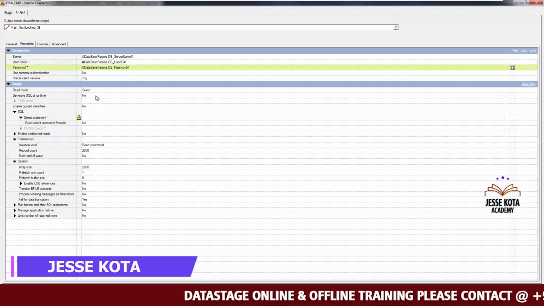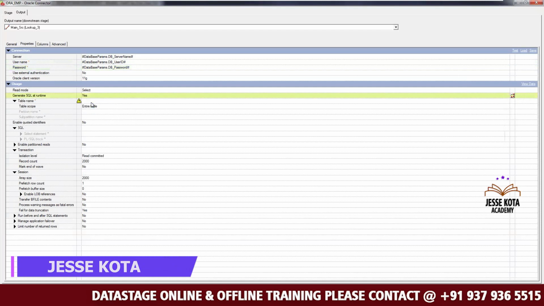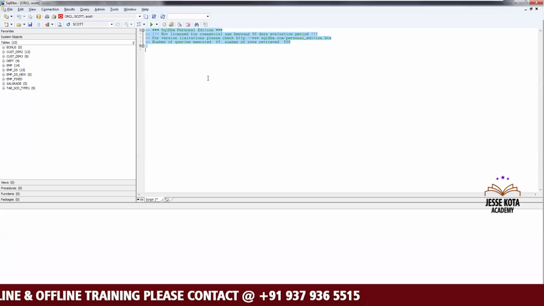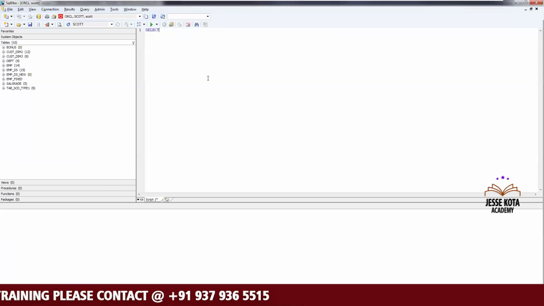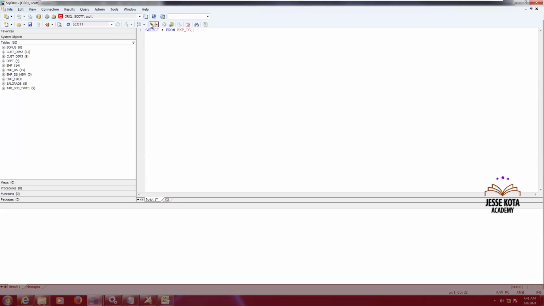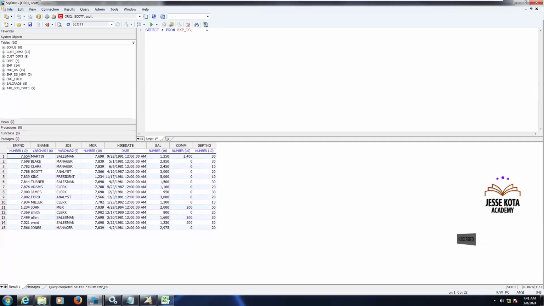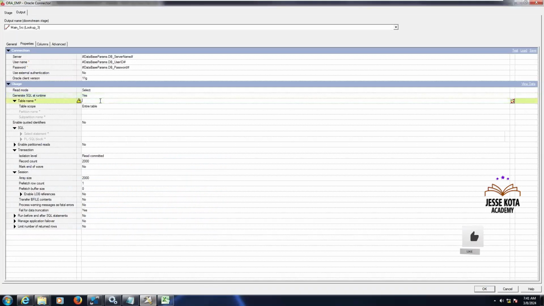Here we can write our own SQL statement or give the table name. Let's give the table name: select star from EMP underscore. This table calls all the columns, or you can write your own SQL statement.